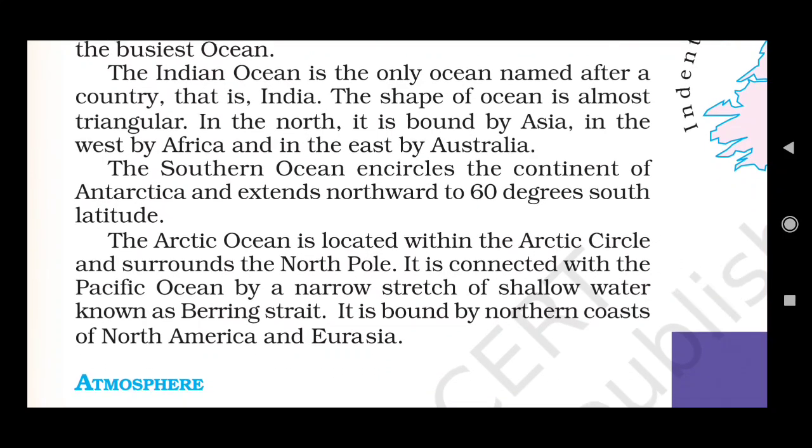The Indian Ocean is the only ocean named after a country, that is India. The shape of the ocean is almost triangular. In the north, it is bounded by Asia, in the west by Africa, and in the east by Australia. The Southern Ocean encircles the continent of Antarctica and extends northward to 60 degrees south latitude.